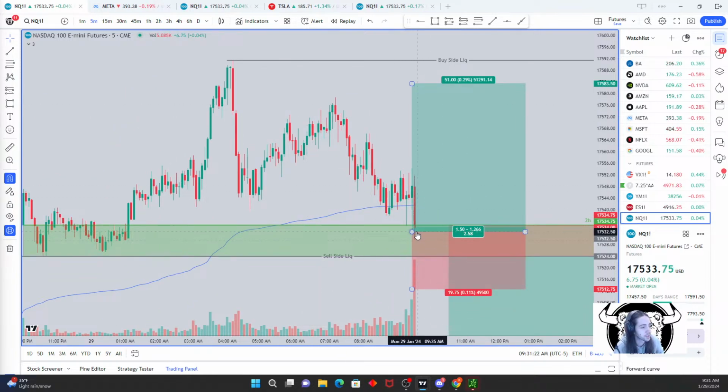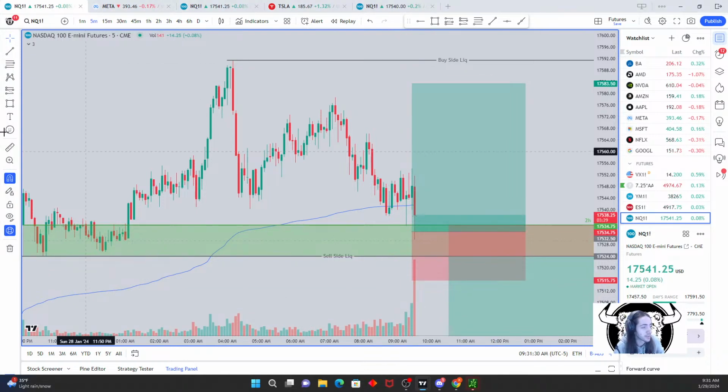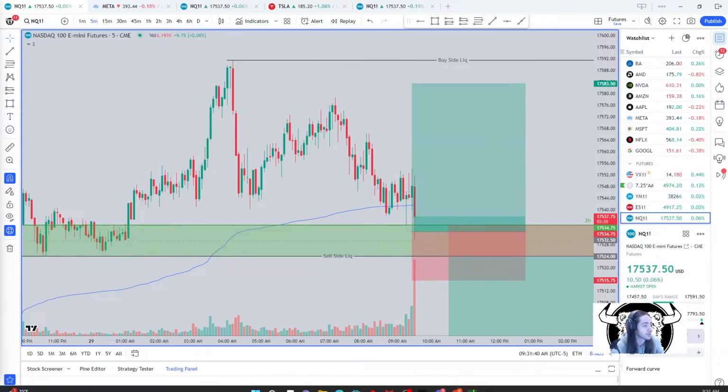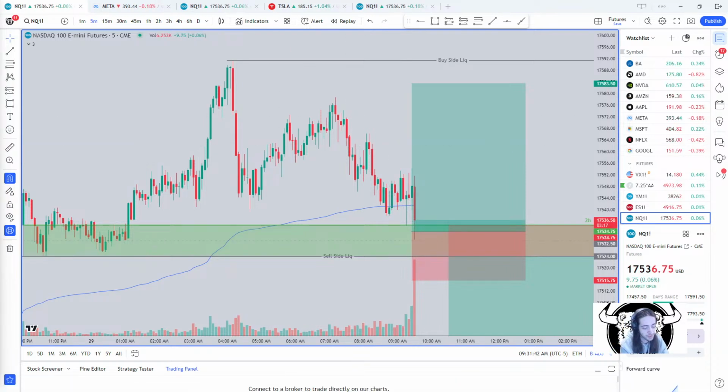So I'm in my position right here. I'm in one contract so far, just starting the trade. Stop loss will be right down here, hard stop. And we're just chilling on this right now, guys. Started in a light long position. Gonna see how the market reacts. I do need to get my TOS up so I could see what's going on with equities.